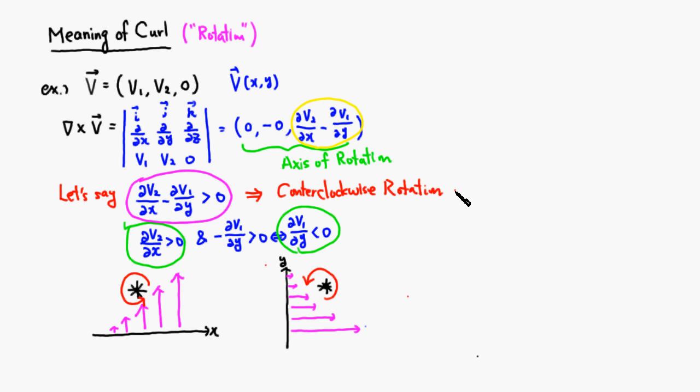And the axis of rotation, you can see that this is perpendicular to the xy plane, so the axis of rotation is parallel to the k-axis. You have a 0 and 0, and only the third component is non-zero. So the curl points in the direction of the axis of rotation, and the magnitude tells you about the magnitude of rotation, how quickly it's rotating. All right, that's it. I hope that this was clear.